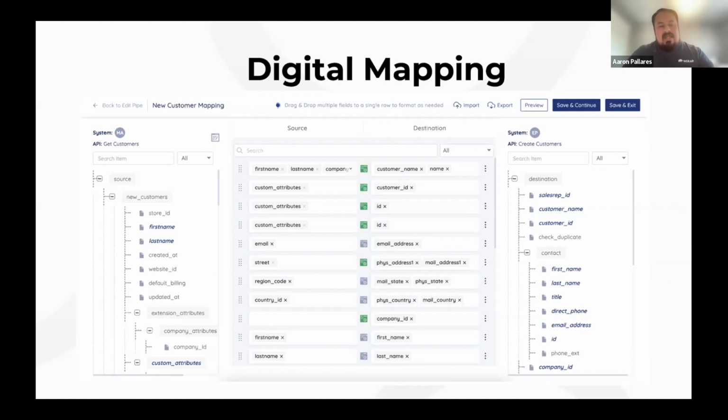So what this allows you to do is actually map this. You have the capability to drag and drop on both sides, right? And you can do it from one source and help it successfully go to another source. Basically, again, aligning the pipes, ensuring that they're going to be able to talk. In this example, the source nomenclature has first and last name and company, but the destination doesn't have that.